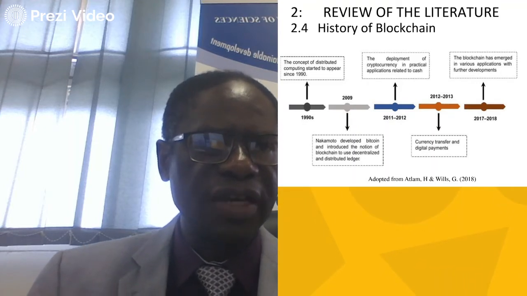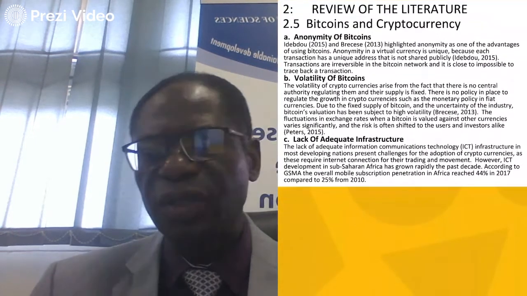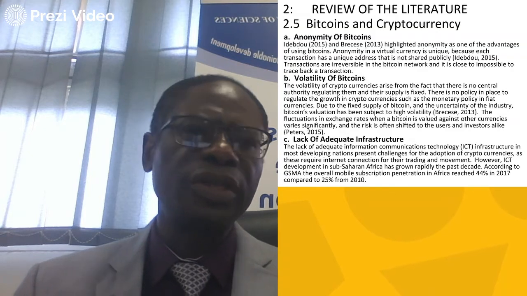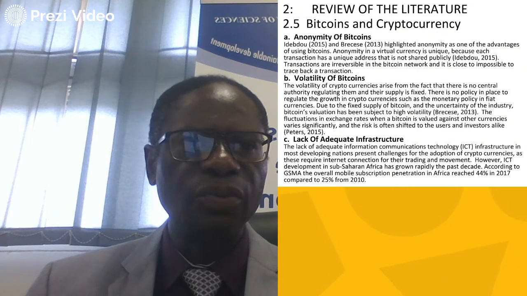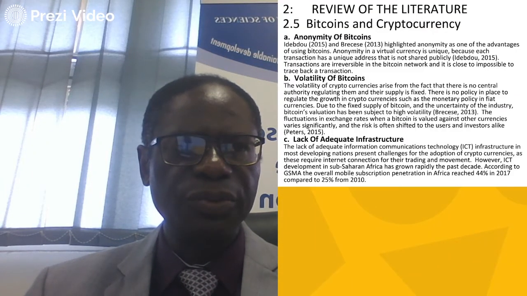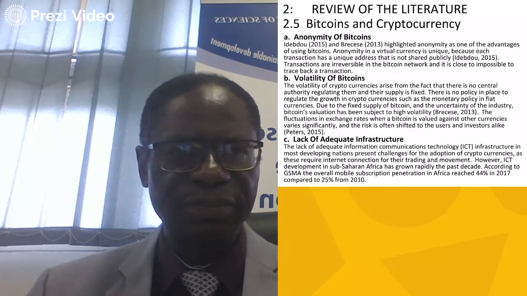It has emerged in various applications, and this is why we are focusing on blockchain technology and bitcoins. Bitcoins and cryptography are associated with a very simple understanding where we have to look at the anonymity of the bitcoins. We don't need to know where the bitcoins are coming from, because each transaction has got a unique address that is not shared publicly.